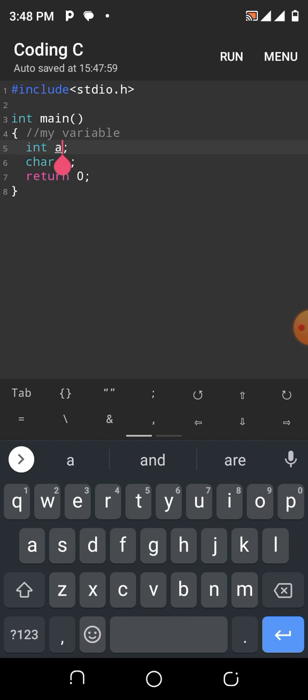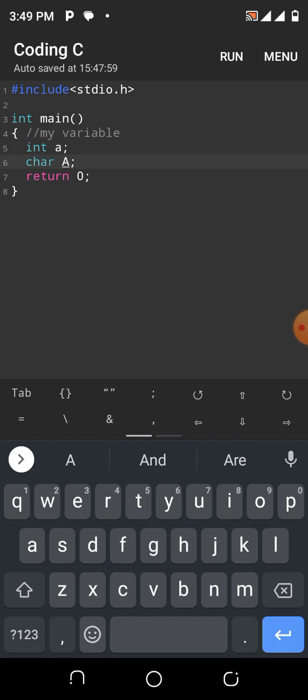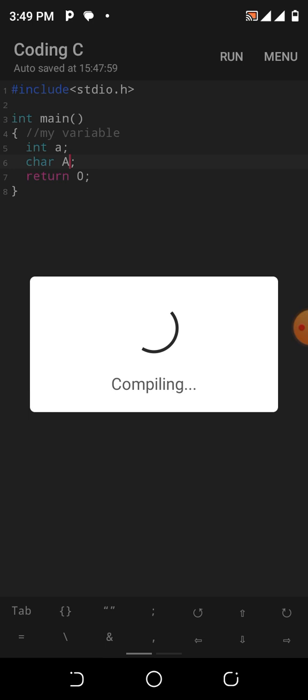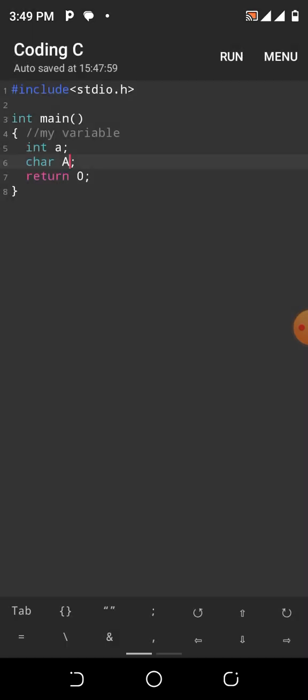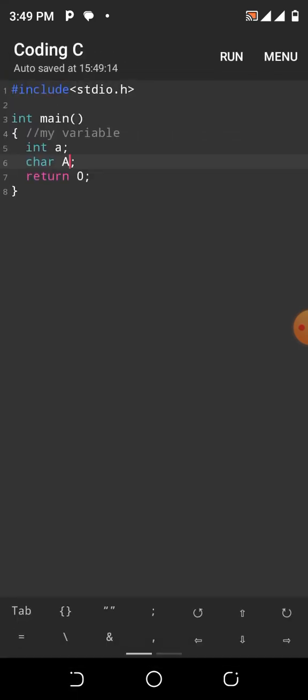It means that this variable a, which is storing an integer, is not the same as this variable which is storing a character, provided that the name of the variable was in capital letters. Let's run this program. We see the program has run. So this means that in C programming, variables are case sensitive.